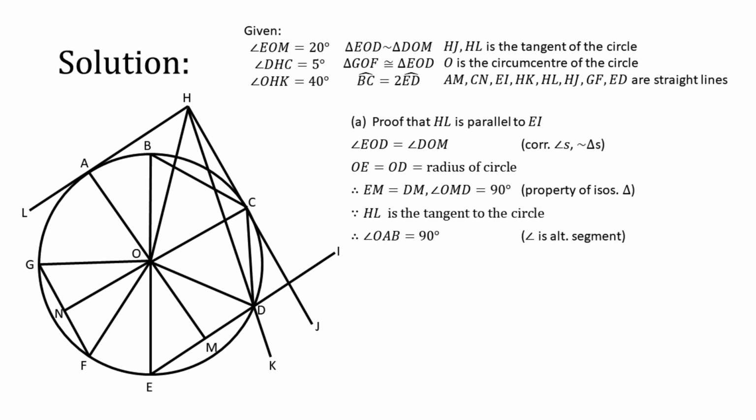Next, since given HL is the tangent of the circle, we know that angle OAB is 90 degrees. By the way, since maybe some of you are not really familiar with the reasons and they may cause trouble in understanding, I would not really mention them often. If you don't really understand, I might make some videos about those reasons, or maybe you all can check on Google. Then, since angle OAH plus angle OMD is 180 degrees, we might get that HL is parallel to EI.